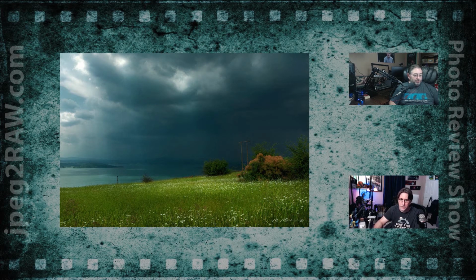I've been in heavy lightning storms, tried to capture lightning on my cell phone, haven't been able to do it. I was in a heavy lightning storm one year. I was in a parking lot of a Kmart. I had my camera with me. I was like, this is amazing. I stuck my camera out, took one shot, and it had lightning in it. I'm like, how? How does that happen?